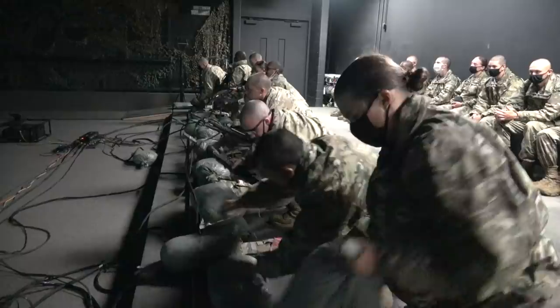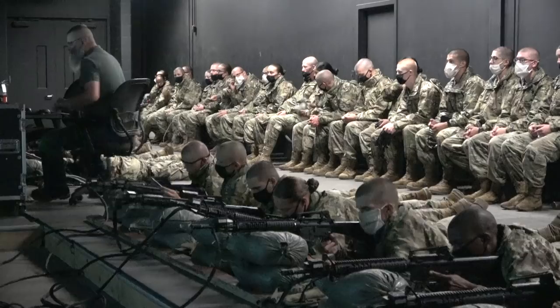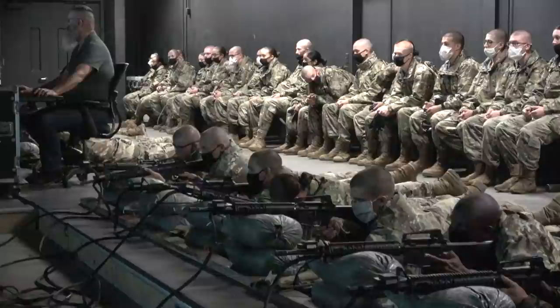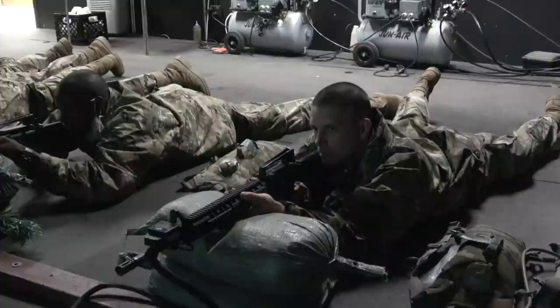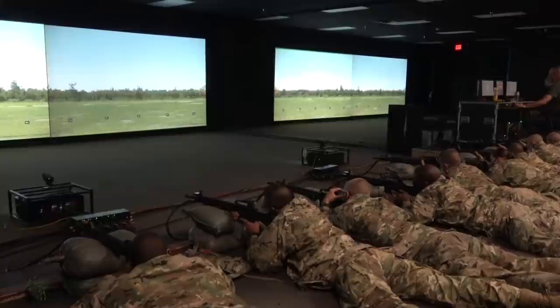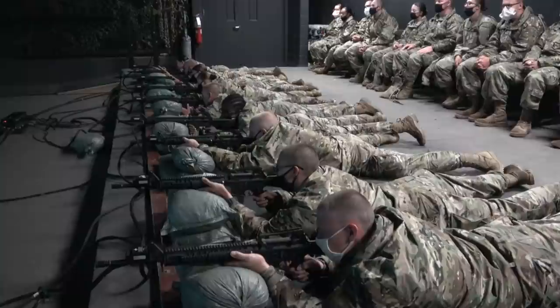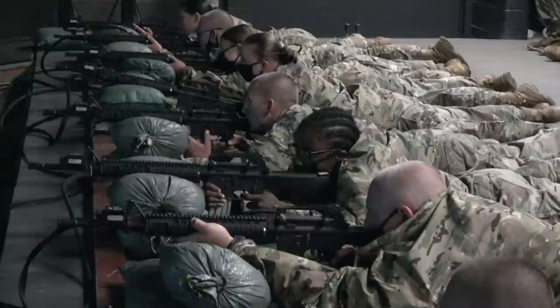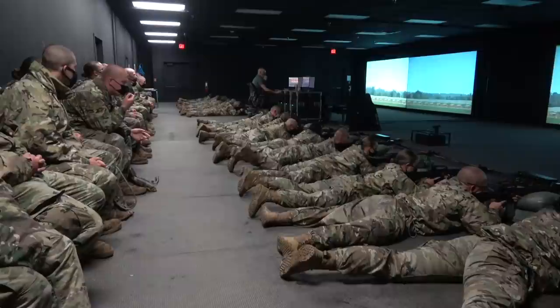Get to your weapon. Camel packs off, upper left hand corner, your sandbags, prone supported. Now on these targets, if you shoot and miss, oh well, leave it alone, wait for the next target. Then semi.